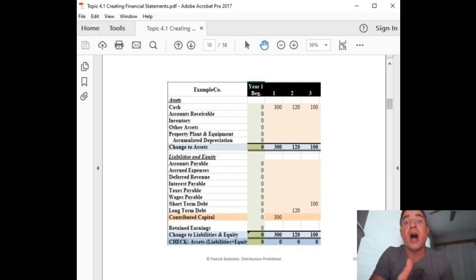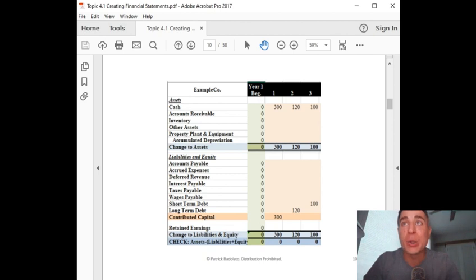So what do I got here? In column 1, I'm just going to repeat them, even though we just covered them, but I think it's worth the practice. What do I have here? I'm going to increase cash. I'm actually increasing cash on all these and keeping it simple to start things off. And I'm going to be increasing my contributed capital. You'll see the assets are on the top half-ish and the liabilities are on the bottom half-ish with equity. So I've got my liabilities and equity on the bottom half.